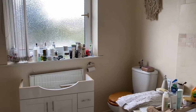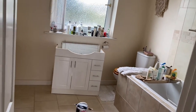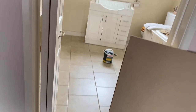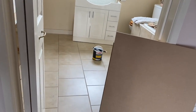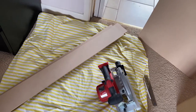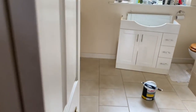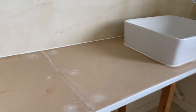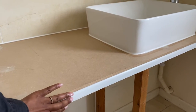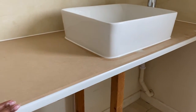If I go back, I want you guys to see how much space we've got in this bathroom. Literally, this is me. Oh God, what am I stepping on? Yeah, so that's how big a space we've got at the front. At the moment, I've got these MDF boards, which I'm going to cut now. I've got a machine, which my plumber has kindly lent me, to cut and do some shelving. I'm also going to be finishing this part here. I've got some pieces of MDF that are going to go here, because this counter is an old counter, so I'm going to put MDF all around this white area.